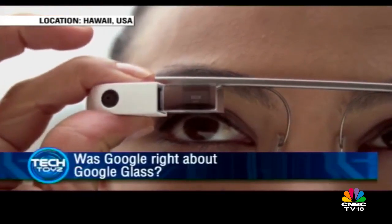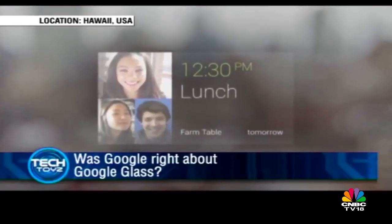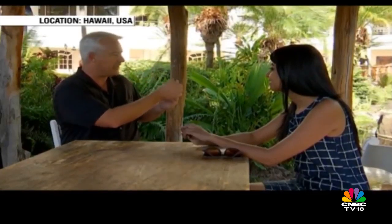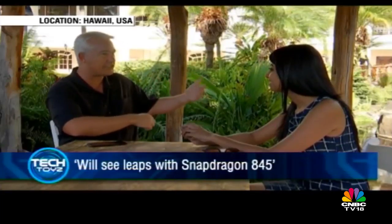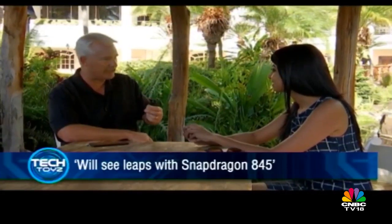So are we saying that Google actually might have got it right eight years back with Google Glass? It didn't see the light of day, but the concept — something easily wearable and not intrusive — was right. We're circling back to it in 2018. Today you see individuals staring at their phone for maps or additional information, but the phone is just a very small window. If you take that small window and put it around your eyes, you can augment what you see in the real world with additional information — a very compelling experience. The technology just isn't there yet, but we're going to see leaps with the Snapdragon 845 in 2018, and then more leaps in the years to come.